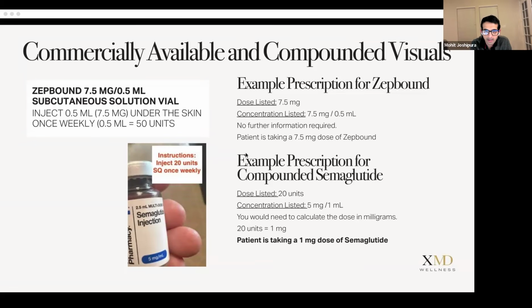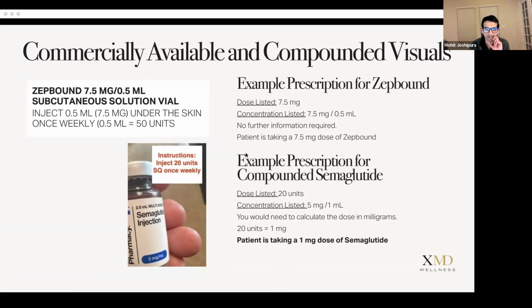And so for 0.2 milliliters, you do 5 multiplied by 0.2, which is 5 multiplied by 2 over 10. So again, that part I'm doing here just to check myself. 5 multiplied by 0.2 is 1. And so that's how you get to the 1 milligram dose there. And so you know that this patient is taking a 1 milligram dose of semaglutide. I double checked my mental math with my actual calculator here just to make sure I am not misspeaking.